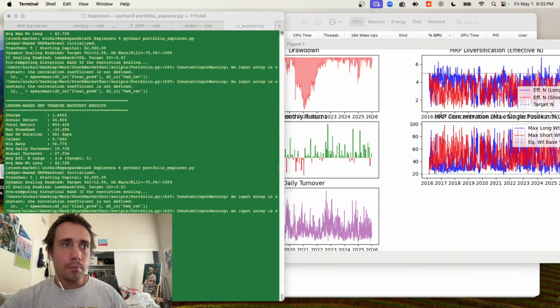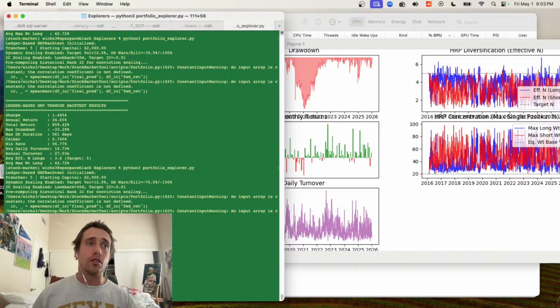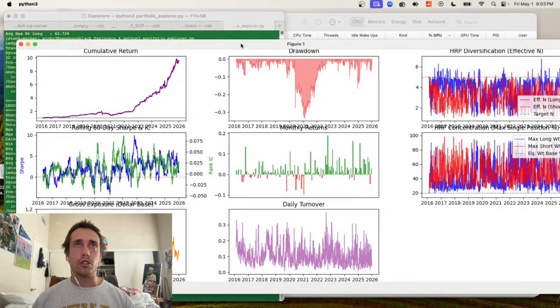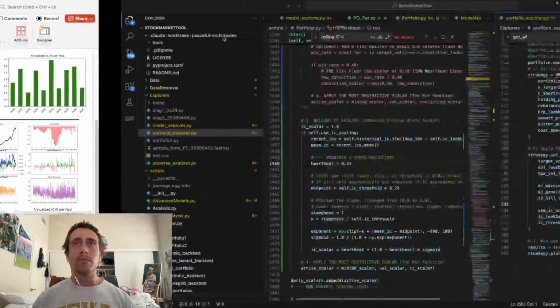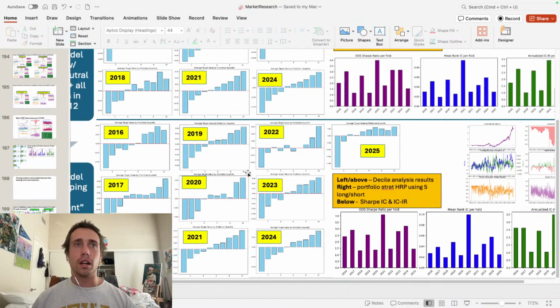If you look at the metrics for this, the mean annual return is 25%. That's excellent. The Sharpe ratio from 2016 through the beginning of this year, 2026, is 1.44. So this all looks really good. I think I just need to tweak the exposure scaling a little bit. I think what I should also tweak it on, because I'm tweaking it on the information coefficient, is if the rolling information coefficient goes high.